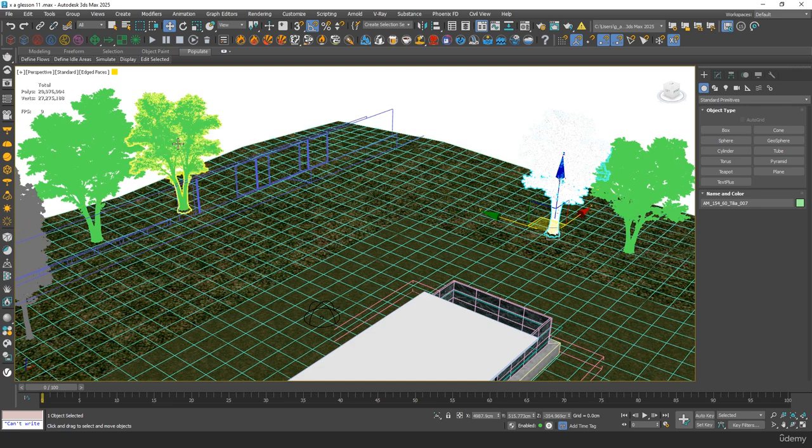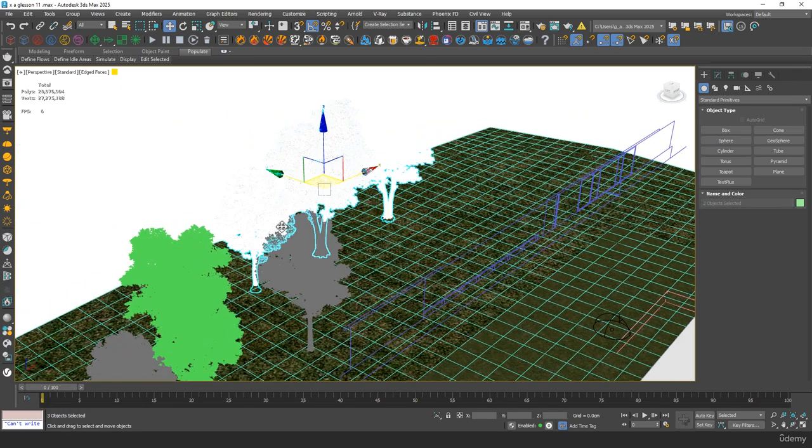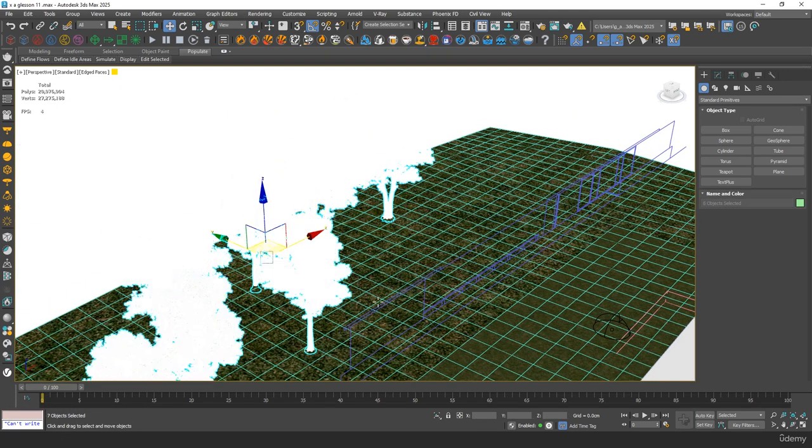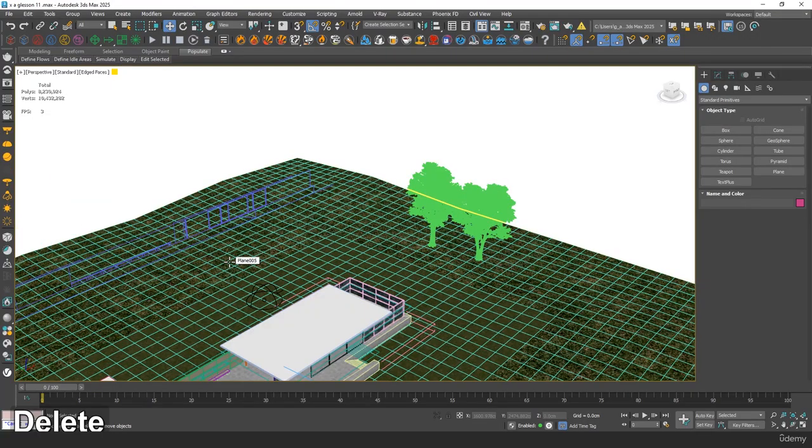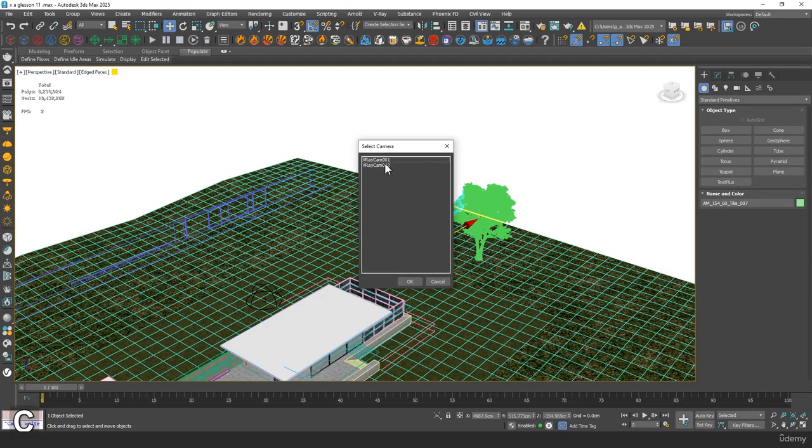Remove any extra trees that don't add value. We don't want to overload the scene unnecessarily. Also, reduce the grass density to 0 for now. We'll add more later when it becomes necessary.